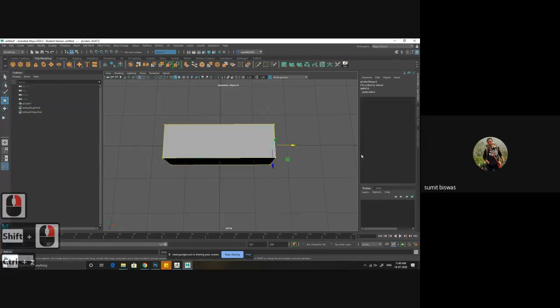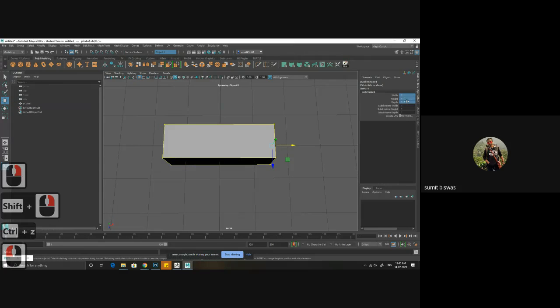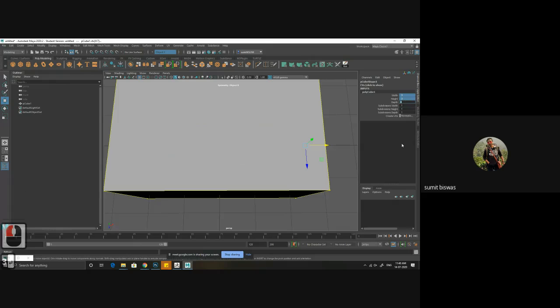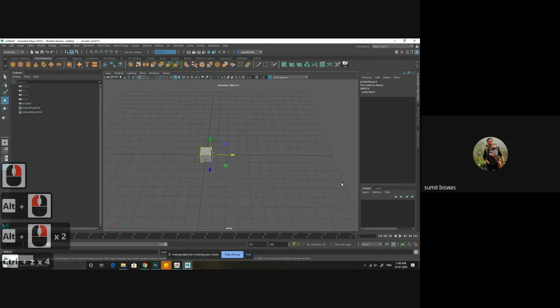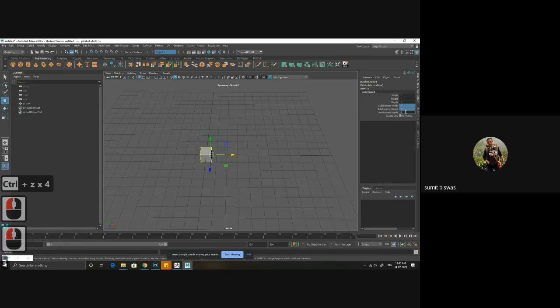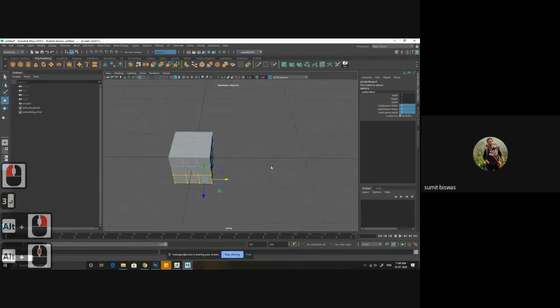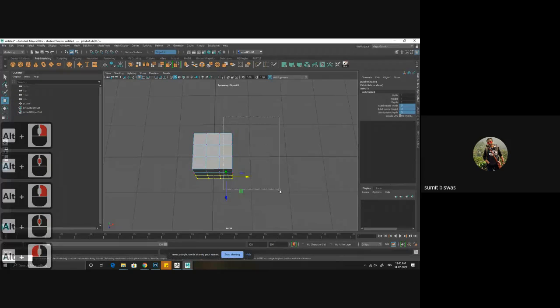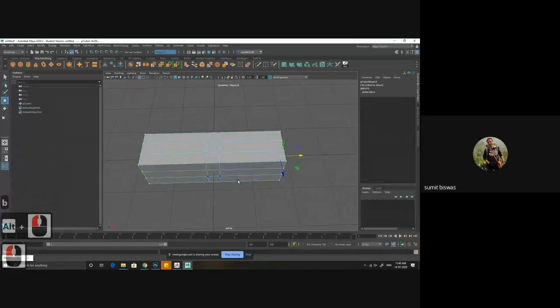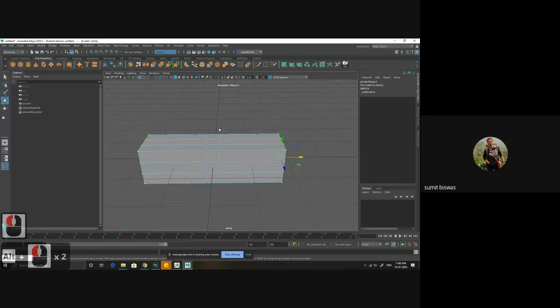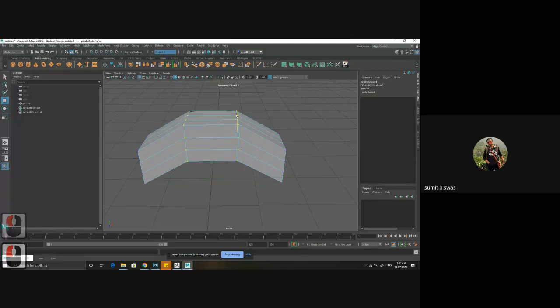One second. So one thing you have to keep in mind, whenever you are creating any nanomesh, make sure to keep the poly count as low as possible. Okay, I'll just switch off symmetry.